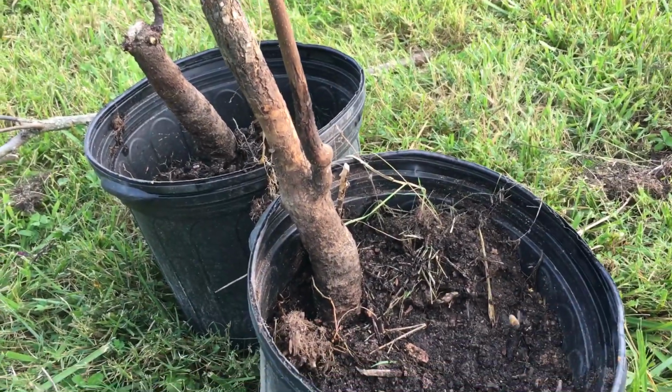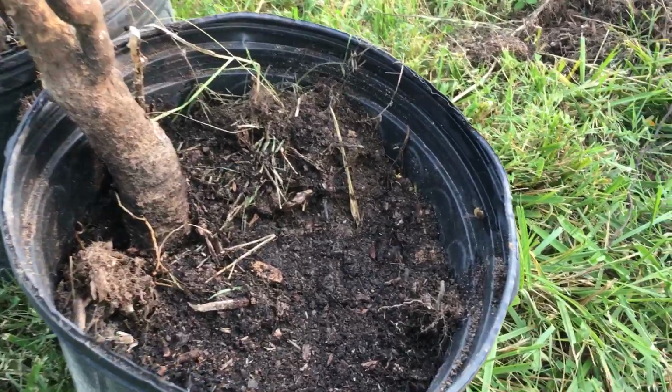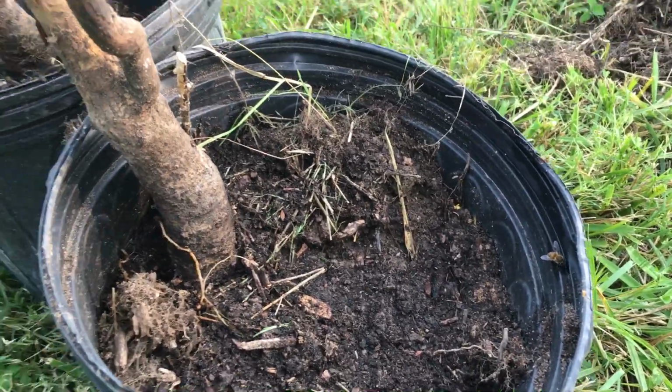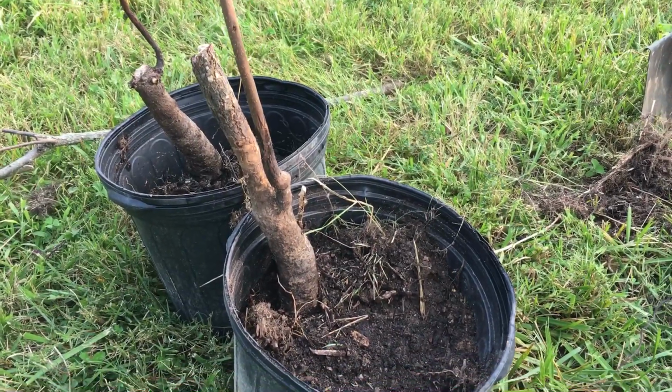So yeah, grafted trees. And yeah, what is that thing? It's a little bumblebee here. Foreign invader, eh?